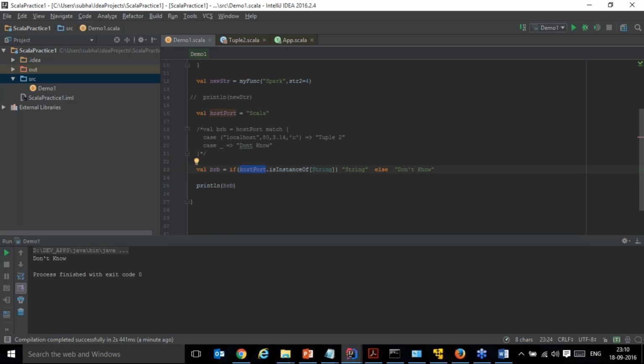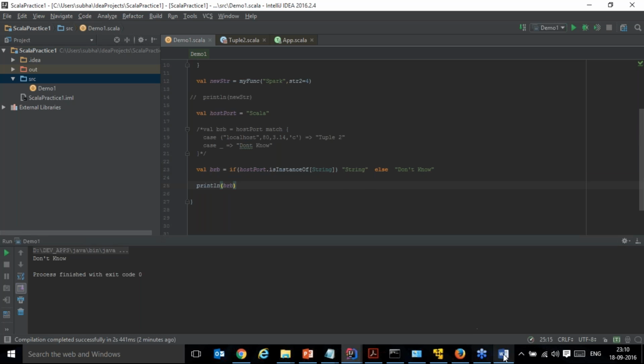Or else you can simply go to the Java part and use getClass dot getName, the way I checked. Basically, getName will return you the data type in a string format, and then you can simply check how you check in string, using equals or equalsIgnoreCase, whether it's string or char or something like that.